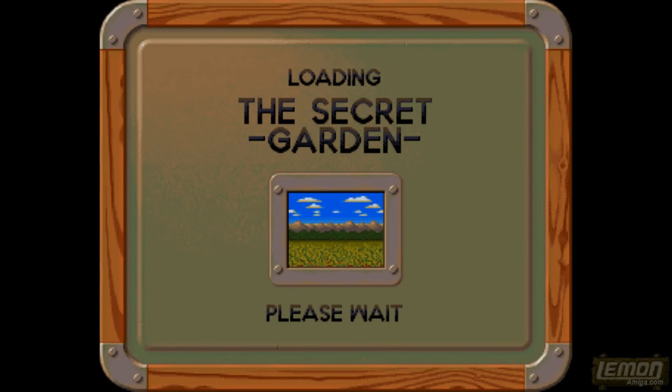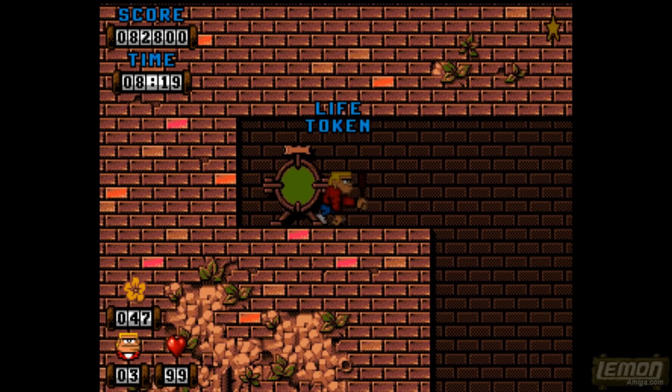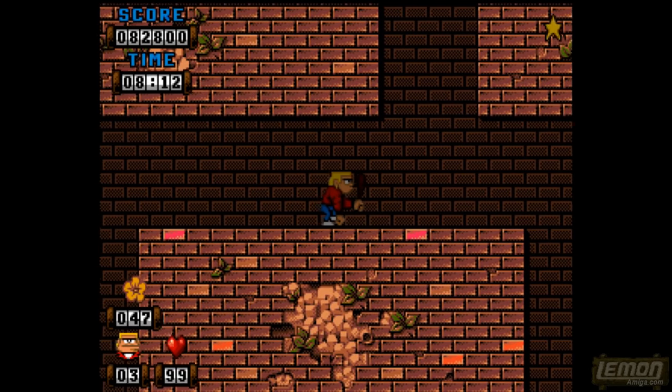So let's go back to that secret garden and let's check out what we should have done all the way back. And the secret garden in this case is pretty difficult. Moving back through the first difficult area, you can see that we're going to try that again, and this time we're going to try a different approach.